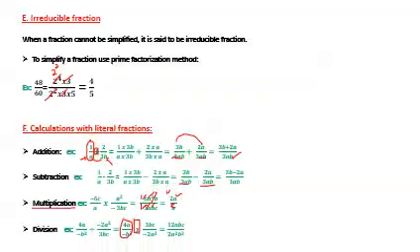Now, how can I deal with literal fractions? If I have two fractions and I want to add them, I have to make sure that they have the same denominator. In this case, they don't have the same denominator, so I need to make them the same. How? I multiply the first fraction by the second denominator, and I multiply the second fraction by the first denominator until you get the same denominator. Then you can add the numerators and keep the denominator. The same steps apply in subtraction: you have to do them with the same denominator.